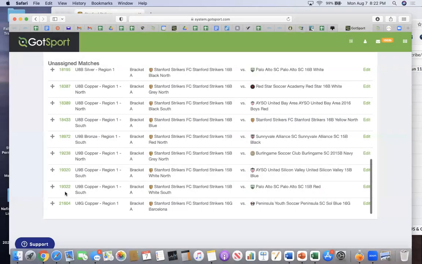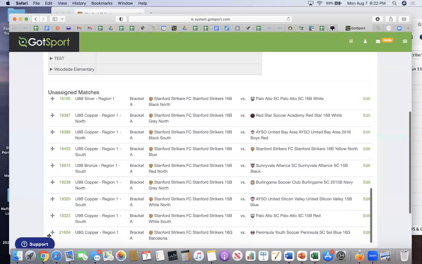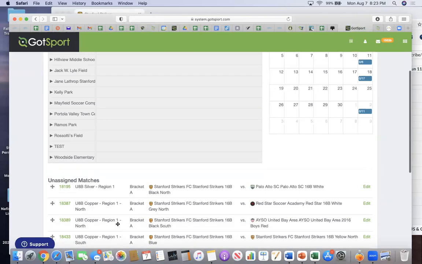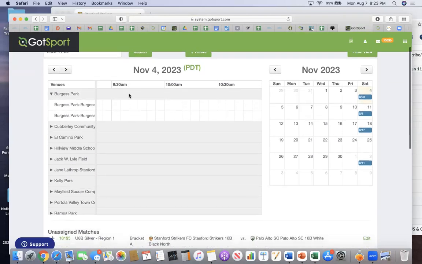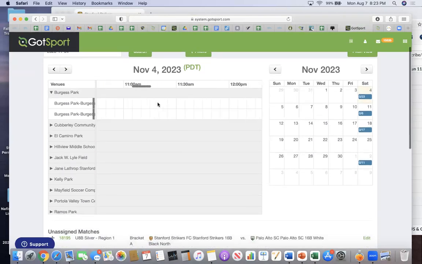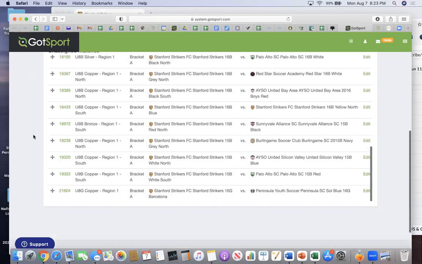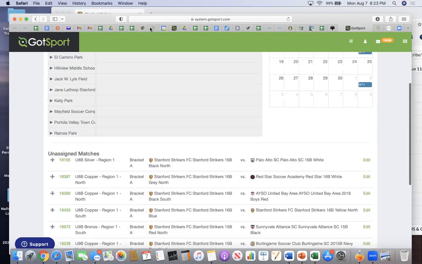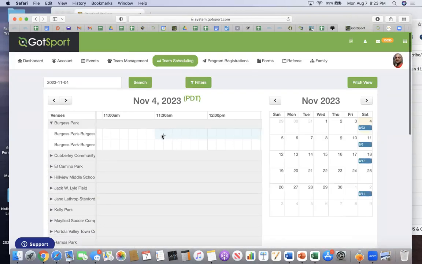You could do it that way, or, which is what I prefer, you could simply click this crosshair and drag it to where you want. Burgess at 11:30. Okay, so grab this crosshair, grab and drag, and I could just drop it there at Burgess 11:30.